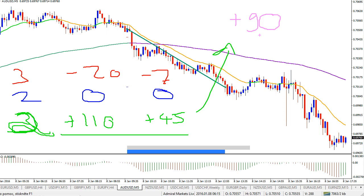And I like that trade management style, especially on lower time frames, because it reduces the risk but capitalizes on those big moves. And I think that eventually, at the end of the day, is important. Let the winners be large, a few of them, and let the losses be small. And this does that because you got a couple of trades with minus 7, but 2 big trades of plus 45 on average. You can see small losses but big wins, and you got that net profit because those wins totally evaporate those losses.